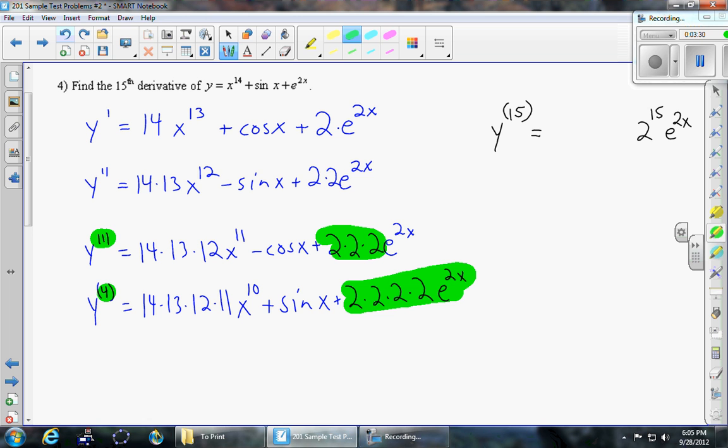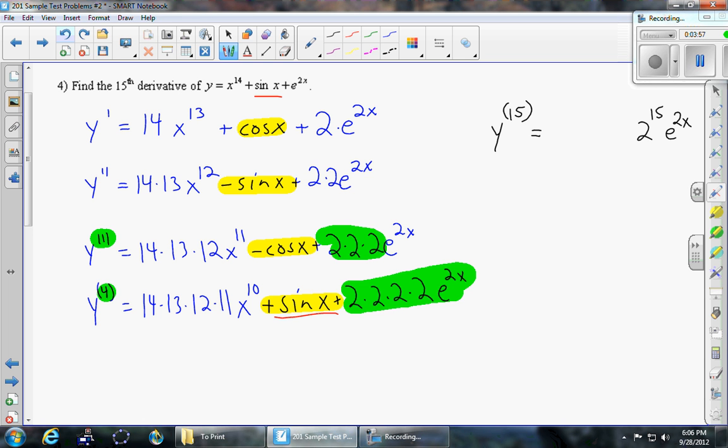Let's look at the sine part next. All right, the first derivative was cosine. Second derivative was negative sine. Third derivative, negative cosine. Fourth derivative, positive sine. And I just want to acknowledge that that is right back to where we started. And this is something we knew, right? That the derivative of sine repeats after 4 derivatives. So let's see, the 4th derivative gets us right back to sine.